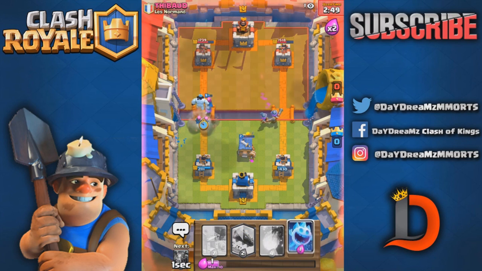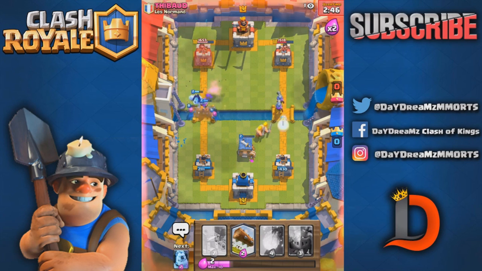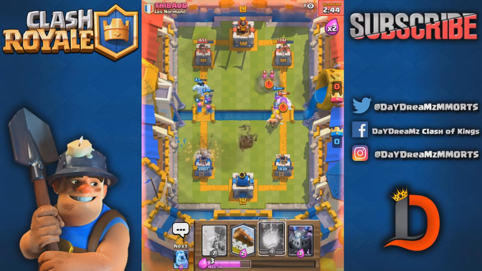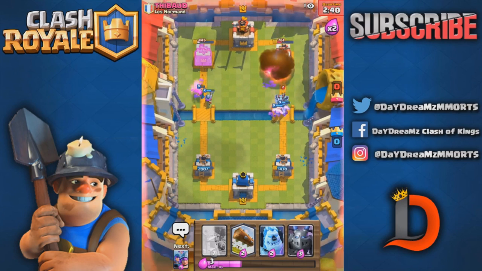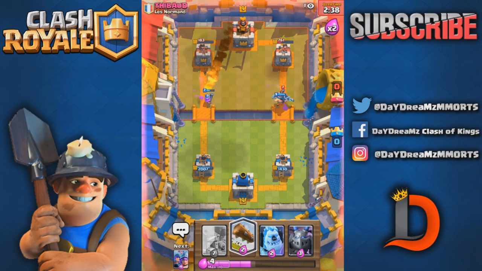So now we got to send him down both sides. Here comes the Mega Minion on the right. No, he uses Ice Golem. What's he going to use on the left now? We're in spell cycle range, boys.